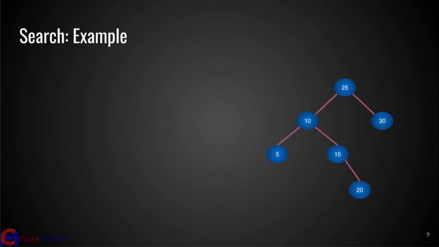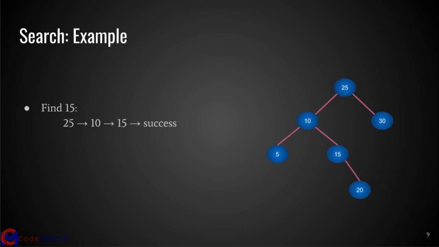Let's consider 2 examples. Firstly, when we have to find 15, we start from the root, which is 25, and then go left as 15 is smaller than 25. We go right as 15 is greater than 10 and stop since we found the required key. Usually, a node in a binary search tree can have only a key, which helps in checking the existence or have a value along with it which can be used for any other task.